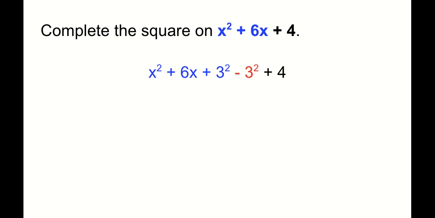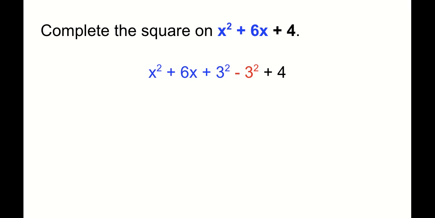There are other ways you could do it. If you know that you have to add and subtract a 9, or if you need a 9, you can do some other numbers, or you can do some manipulations. But I think this is the easiest. Just keep the 4 along for the ride and do what we did before.